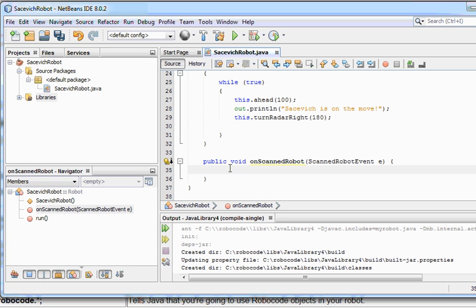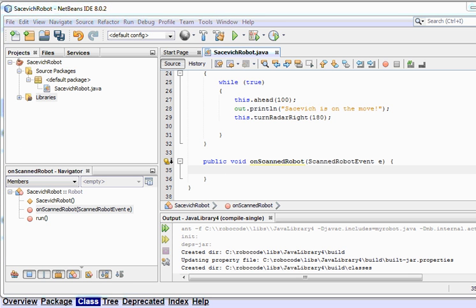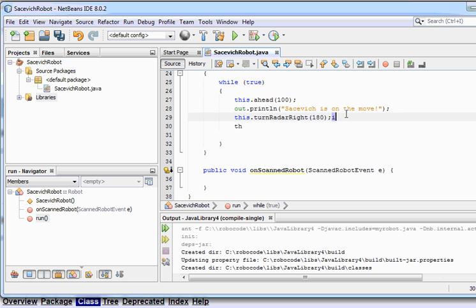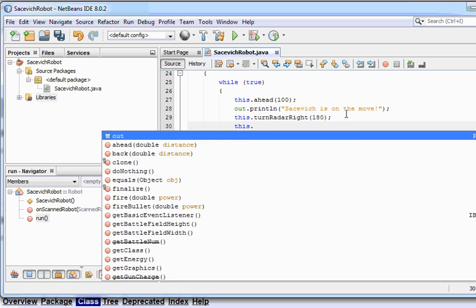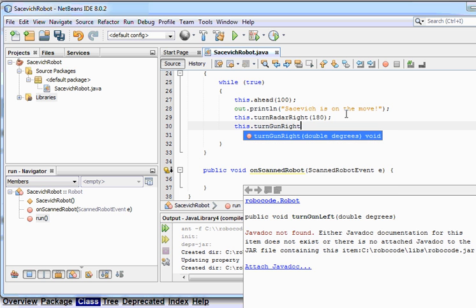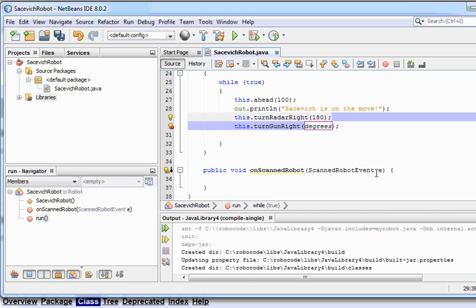So while my program is running, I've got my radar turned 180 degrees. At this point, my radar might not be facing the same direction as my gun. So I should add a line of code here to make sure my gun turns the same way as my radar.